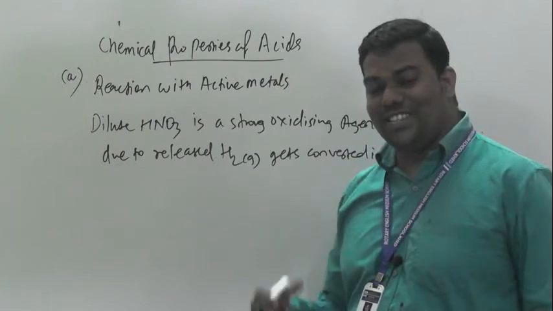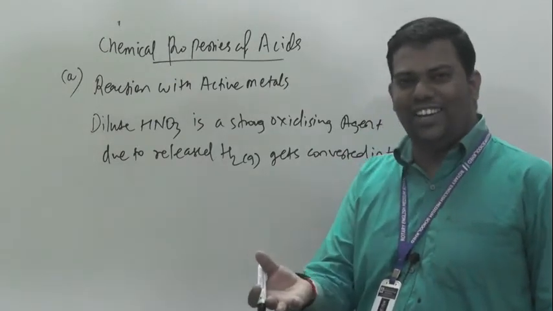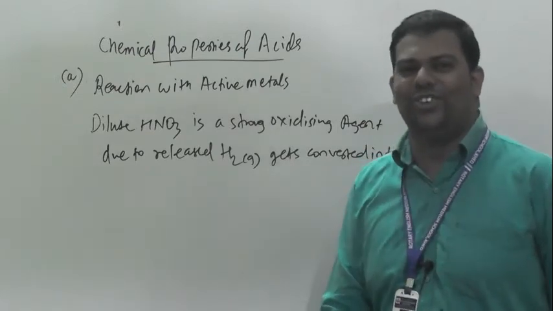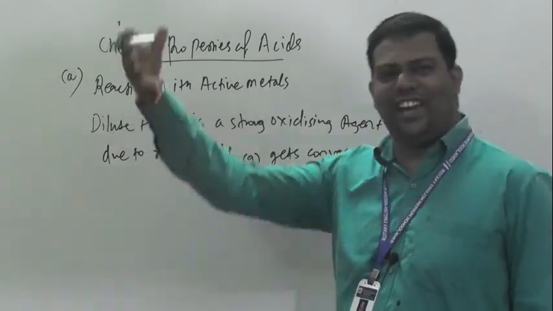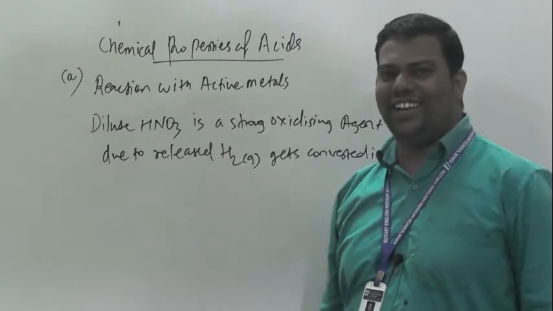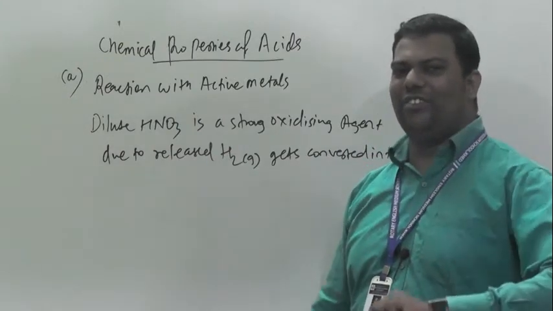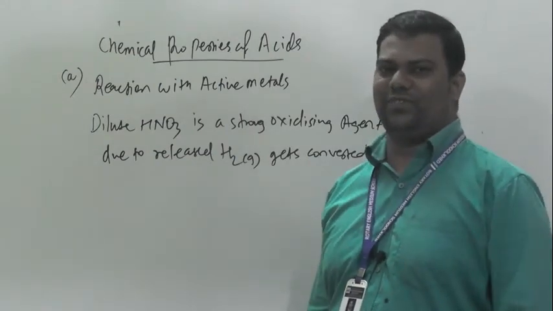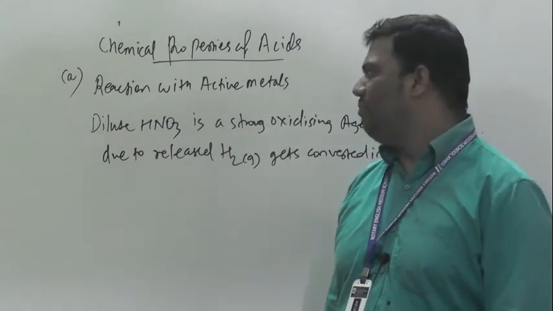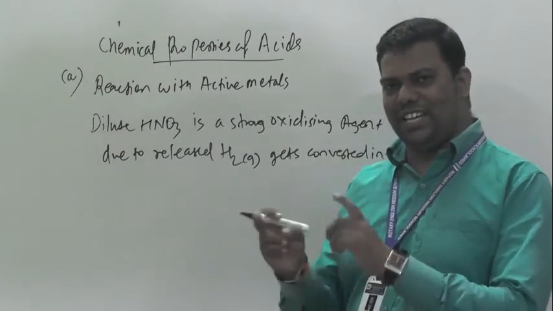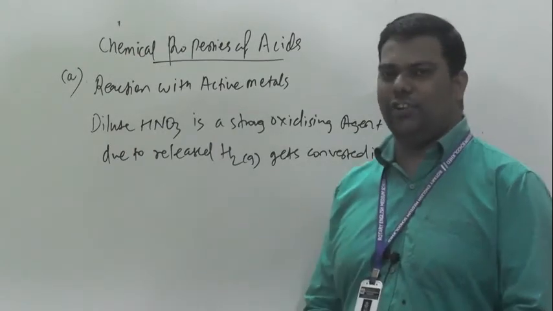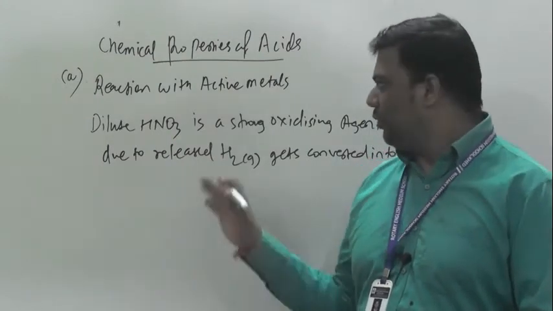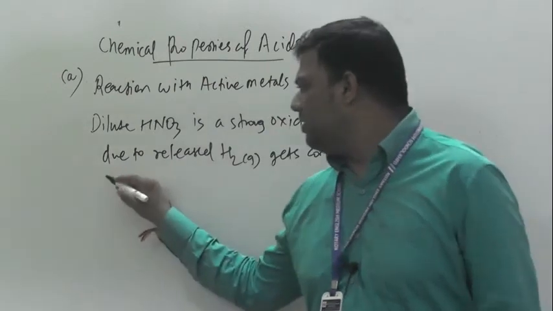Suppose zinc plus HNO3. In that reaction of zinc with nitric acid, it will never release H2. It will give zinc nitrate, H2O and NO2. We will discuss this same reaction in metals and non-metals also. So please pay attention, and then immediately you can correlate. Comparative study is always helpful.